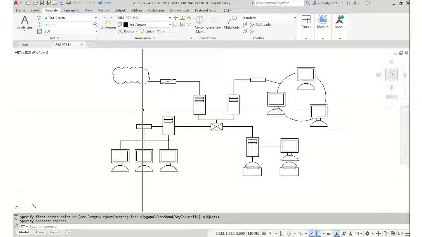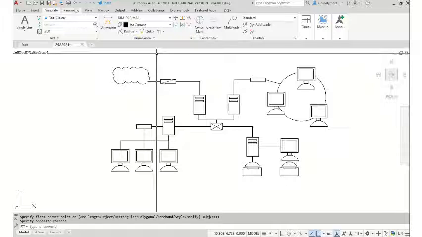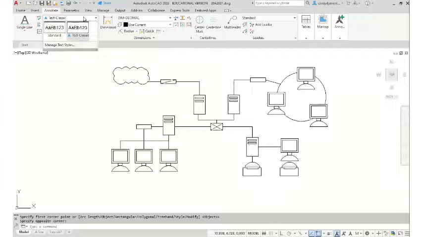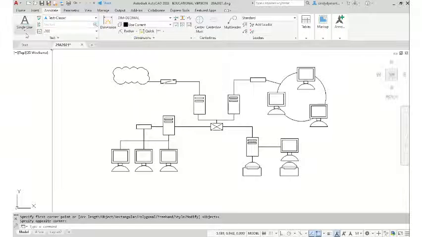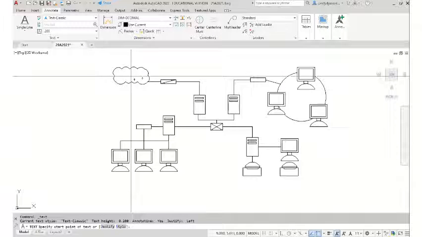Okay, and then it says to add the labels using text classic and text height of 0.125. So we have text classic, there's single line. I'm going to do justify for these, and I'm going to do middle center. Let's start the first one there, and it says our text height is 0.125.